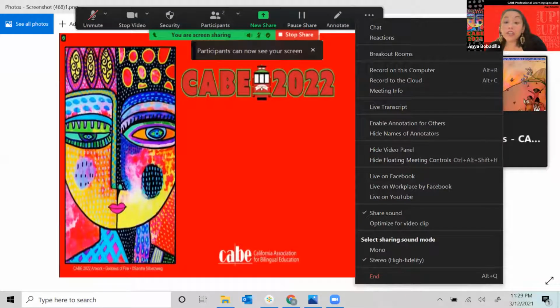And then when we are sharing the screen, you'll see the condensed Zoom controls on the very top. So those will be floating around, which you can then move around as you're presenting, but they will be there, and they also oftentimes disappear. But if you just move your mouse, they'll appear once again.